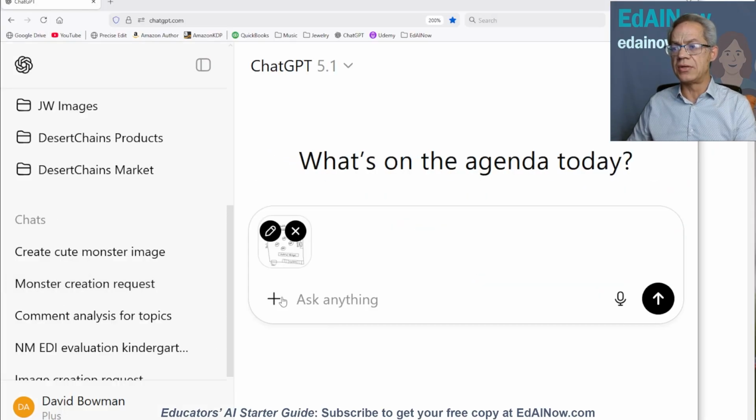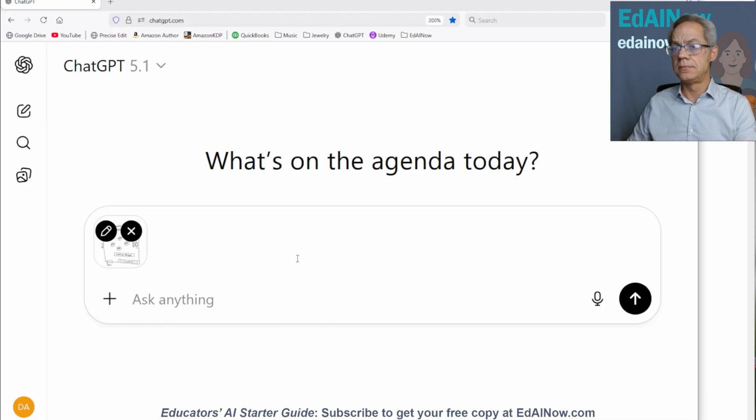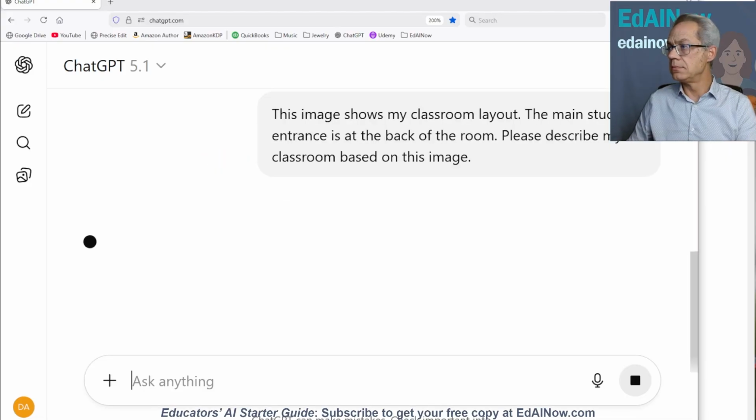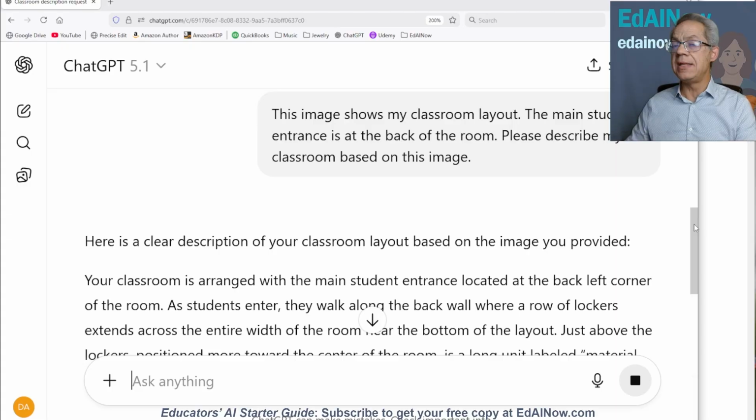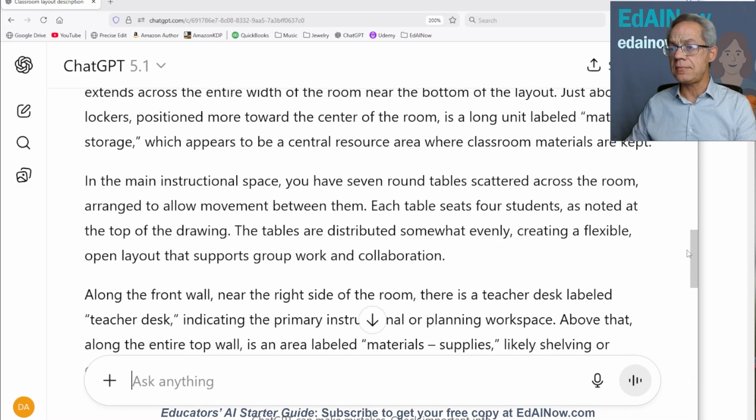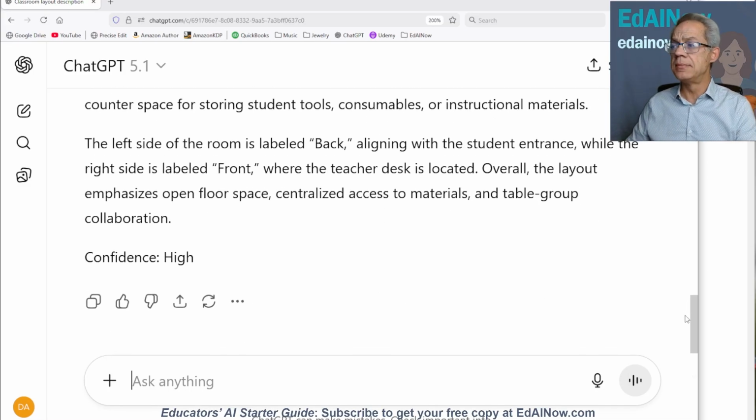All right, so a check for understanding. It's going to take a moment. And what I'm going to do is read the description and make sure that it's accurate. If I need to, I can clarify some things, like, hey, there are 2 doors, but the kids actually use that one, or whatever I need to add to it. In this case, pretty good.